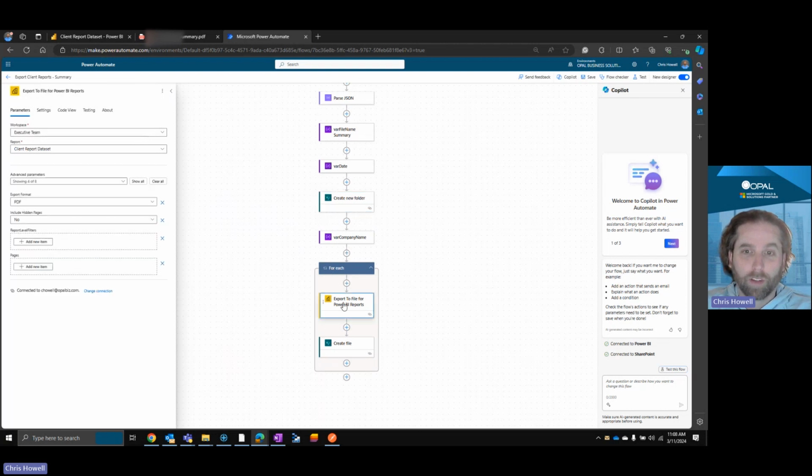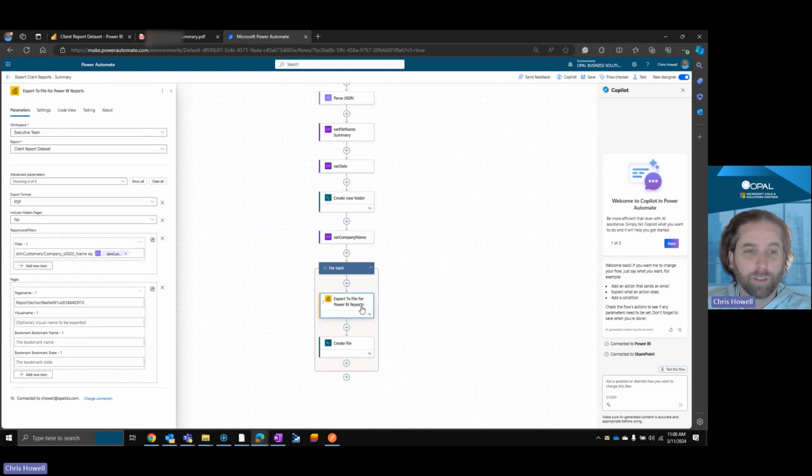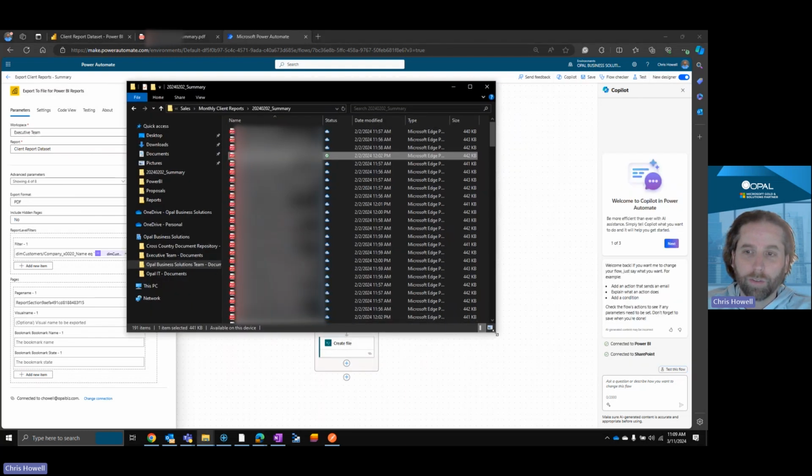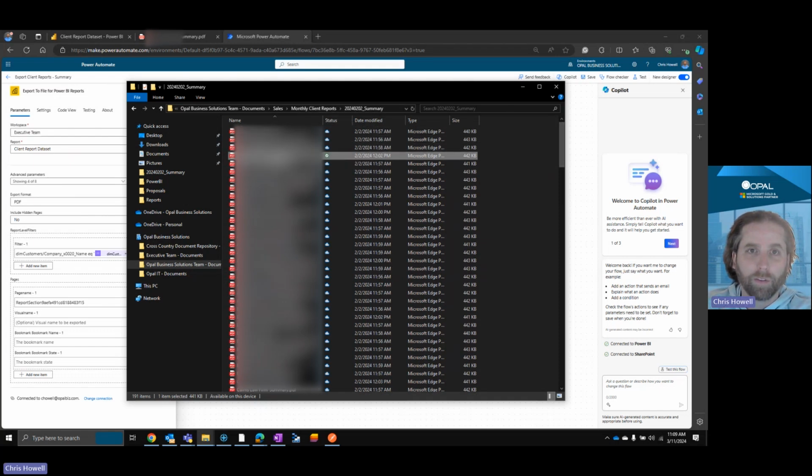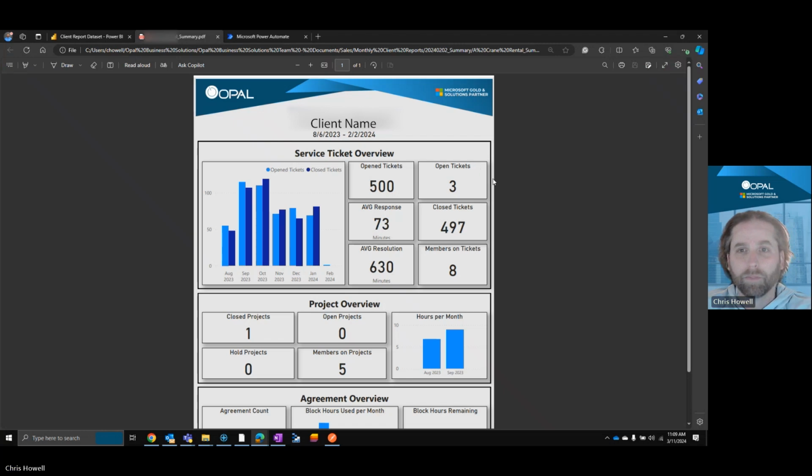And then for each file, we can export the file to the site. Now we have the report, the page name, which is the report section in here. We're filtering down on a customer. We're going from the report to a PDF, etc. Nice and easy. When you run something like this, you actually get all the files exported into a single file folder. If I click on that, it'll bring up this, identical to what we had seen.